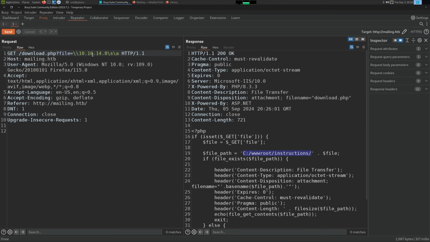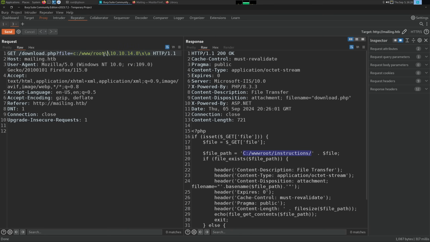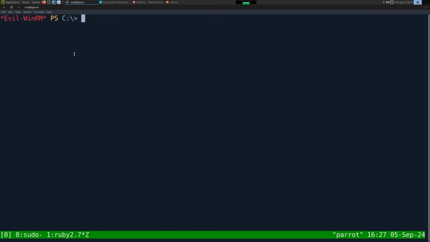So what we put here would become c:/wwwroot or whatever this is, and that breaks our UNC path. So that's why we can't use the file disclosure to leak the NTLM credentials of the web server. So that's all not getting us anywhere.